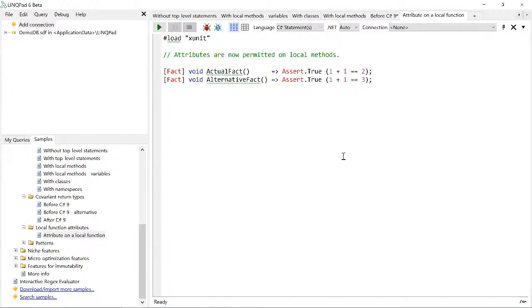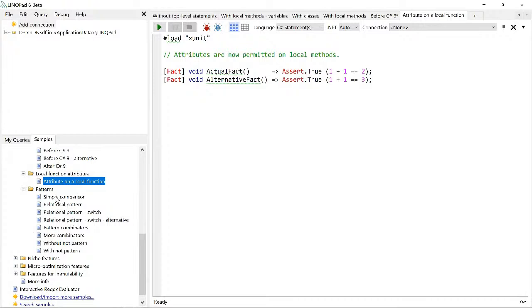So now they've relaxed that restriction, and the reason I believe they've done that is because all the methods that are declared within top level statements are local methods. So otherwise you couldn't apply attributes to local methods in a top level statement. So this is an example of where you might use it for unit testing.